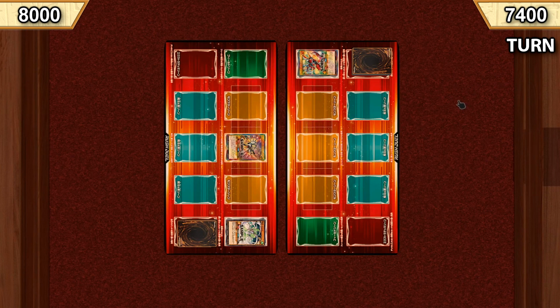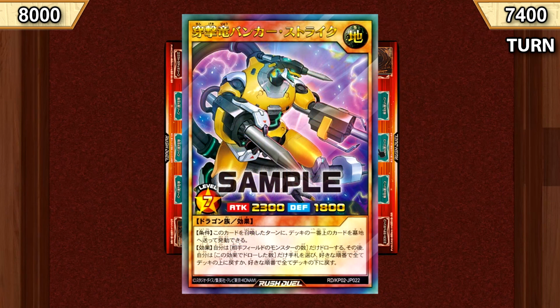My turn, as per the Rush Duel rules, I draw until I have 5 cards in my hand. I summon Twin Edge Dragon and Dragon Set Upper. Releasing both, I advance summon at level 7, the Piercing Dragon, Bunker Strike.